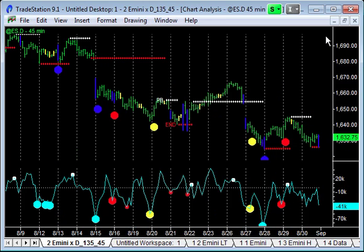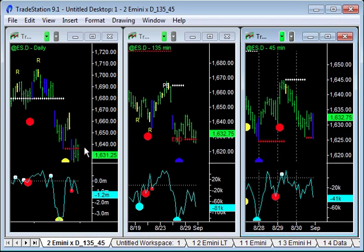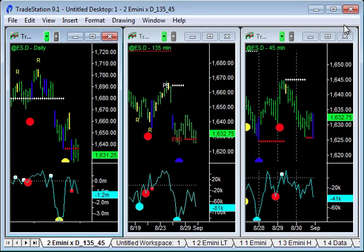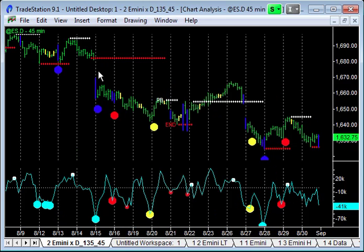So on the 23rd of August, I was talking about pullback to end of trend on this lowest time frame, syncing up with a cycle move here on the daily chart. So it's coming into a cycle down here. So a trend move syncing up with a cycle move on the highest time frame. And what you see is trend moves rippling through the lower time frames to the higher time frames. And what that shows you on this first move here, after breaking into this downtrend below 1680, is a trend move that ends in a left shoulder.